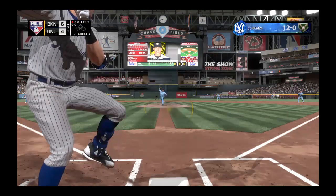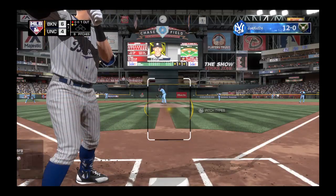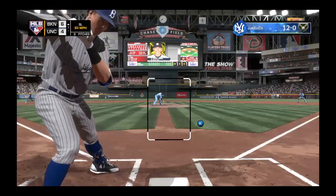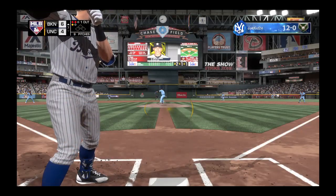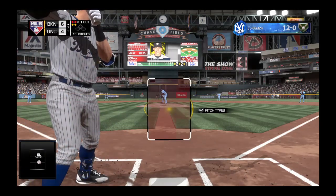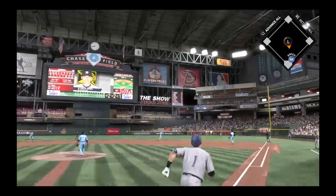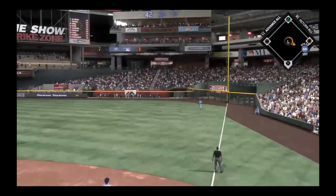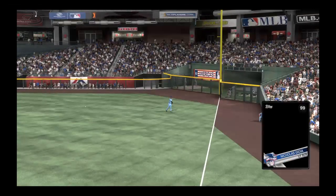Carlos Correa is the batter now as he looks at a ball of 1-0. And he watches a called strike as this one bears in on him. 1-1. And he takes ball 2, and it's 2-1. And he comes back with a pitch right down the middle for strike 2. Late on the fastball there as this one skied out toward right. Kemp has a read on it. He's got it, and there are 2 down now.